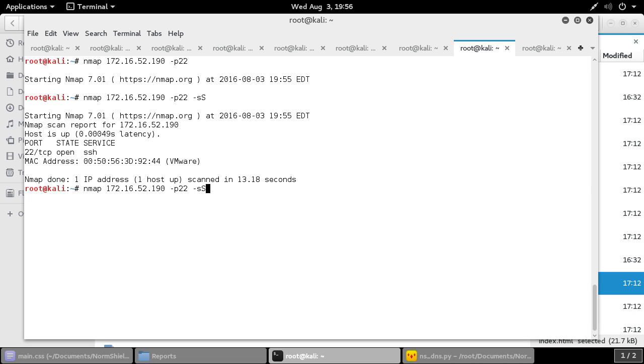So I would like to scan a number of ports. Let's say 22, 80, 443, 8080, 8445. Okay, let's scan these.